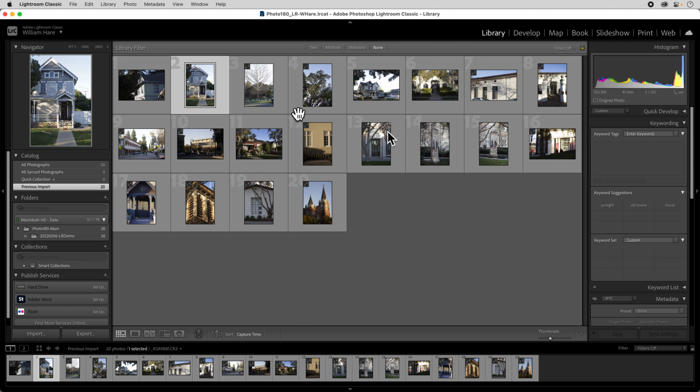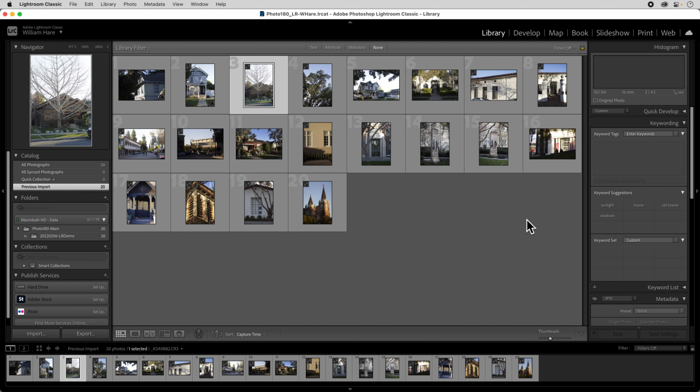Now, you may have noticed when I click on the next image, it gives me keyword suggestions. So Lightroom uses a little bit of artificial intelligence to try to say, other images that you have in this folder that are associated with this image that were shot at the same time as this image have these keywords. Maybe you want to use these keywords. And so I'll look at this one and I'll say, yeah, that's sunlight, that's Old Town, that's a house. And then I'm also going to put a comma and say shadows, because there's nice shadows that are going on in this one too. And if I hit enter, it will enter that in.